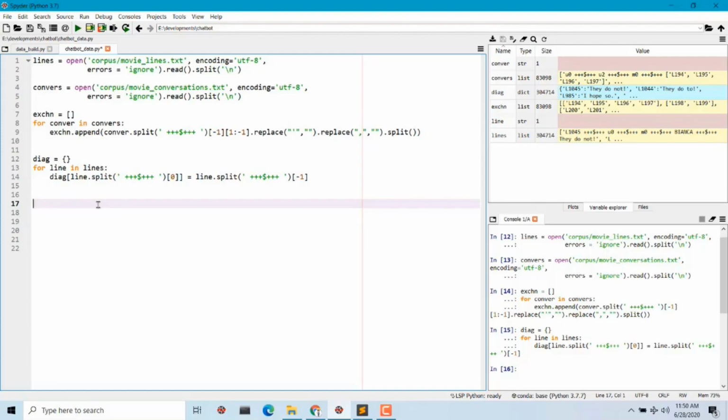That is quite easy. First of all, I'll create a list for questions and a list for answers. For training, we need to pass questions, and we will expect it to predict the answer, and we will calculate the loss based on the original answer and the predicted answer. So for doing that, we have our exchn. Okay, this is it. This is the list of conversations.